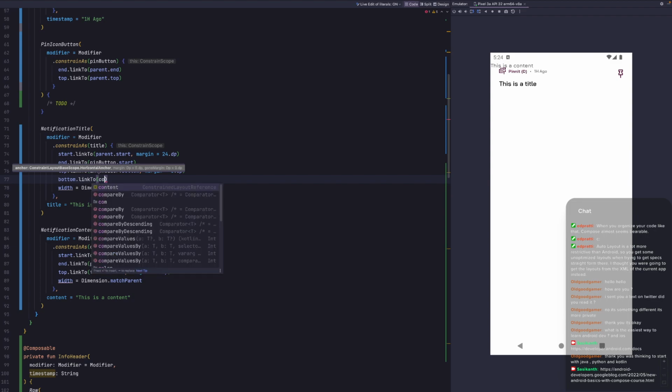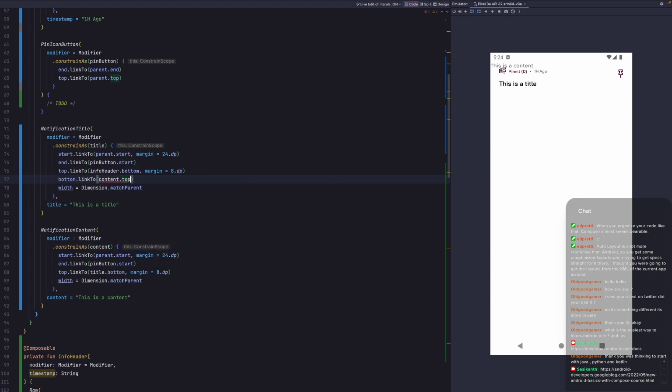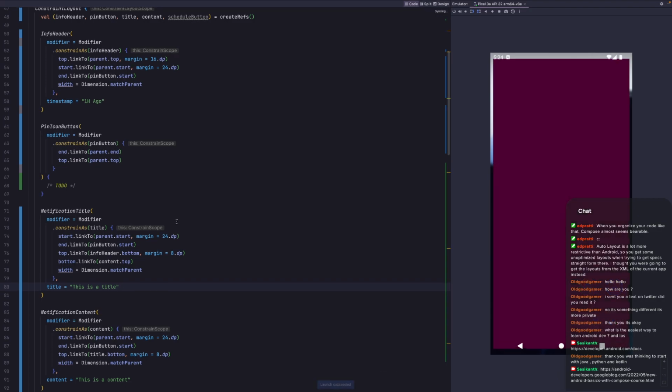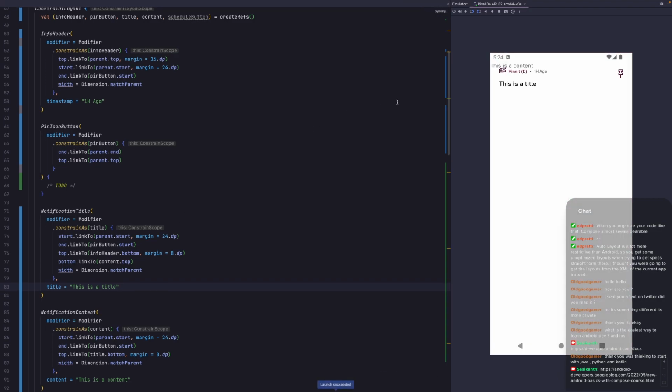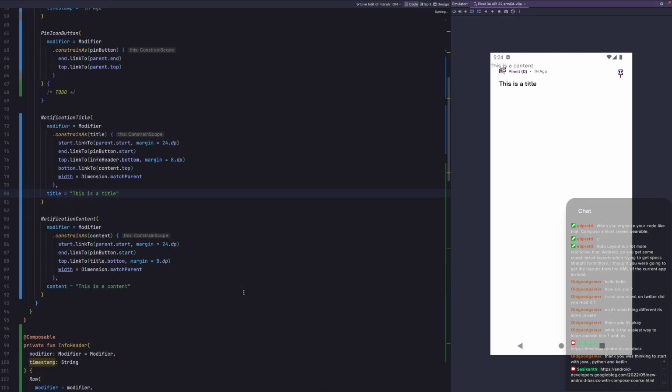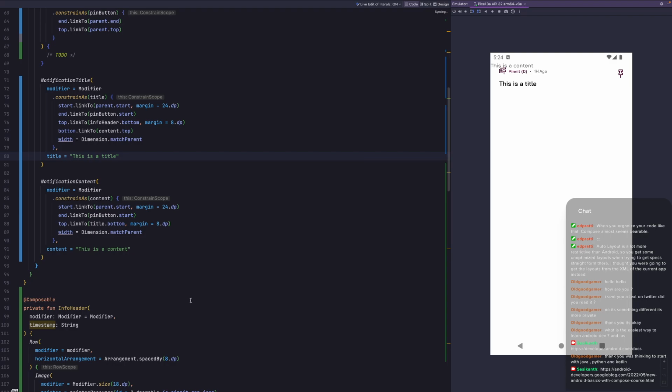What is this called? Content.top, right? This should create a chain. Okay, this is weird. Why is this not working? What am I doing wrong?